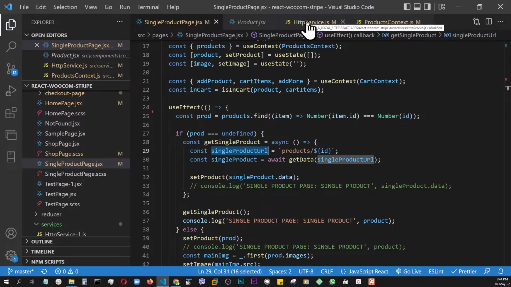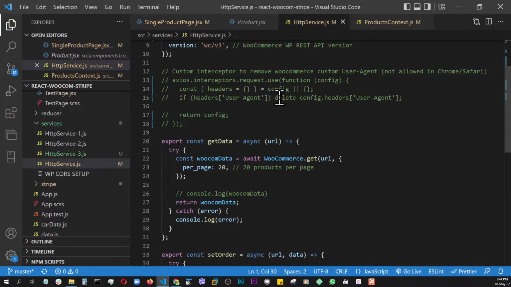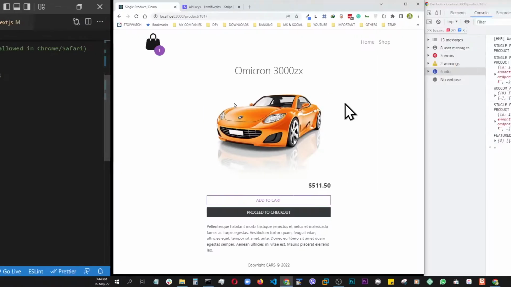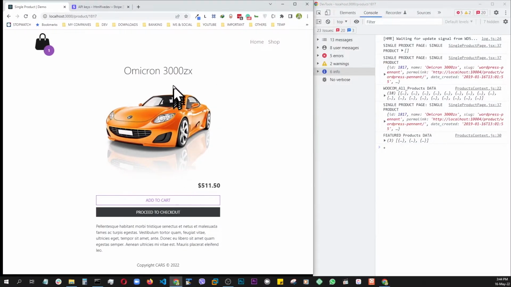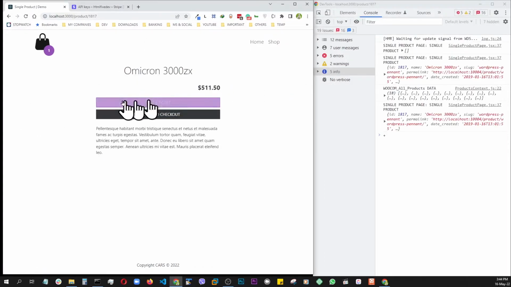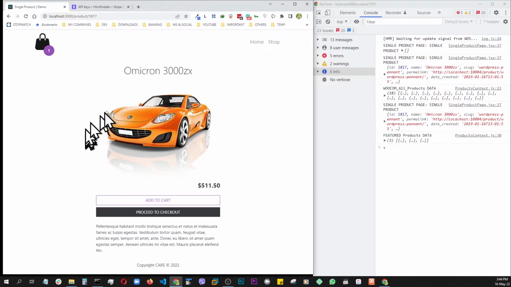And now let's go to the getData HTTP in here. So if you just provide that URL products/ID, the same function will collect that single product data and bring it in for you like nothing happened. And that's why whenever you try to refresh, it takes a little bit of time, because this is the first time, once again, it's actually making a fresh call to the WooCommerce repository and collecting a single product.